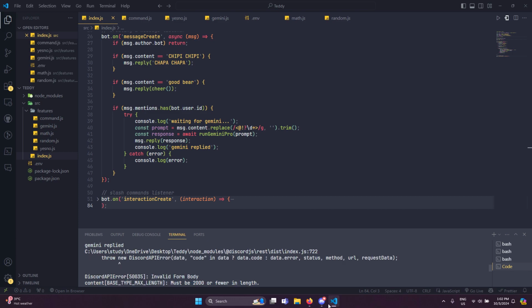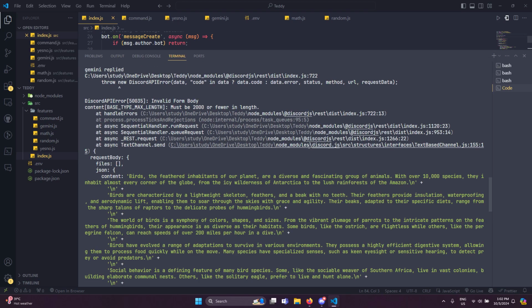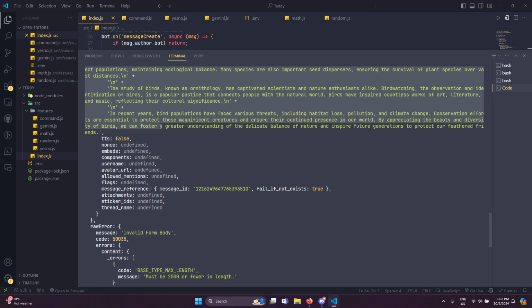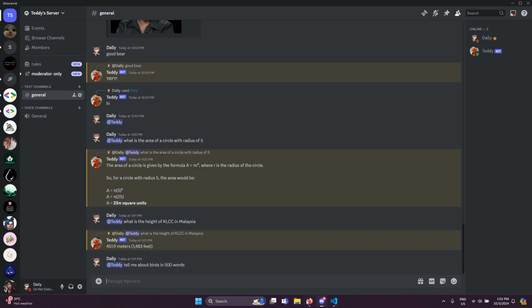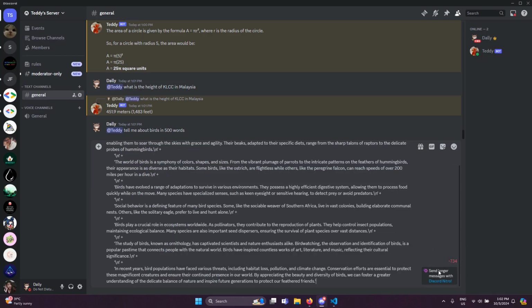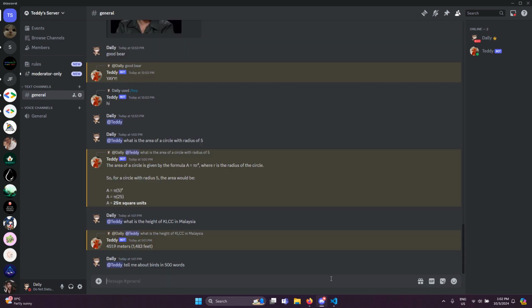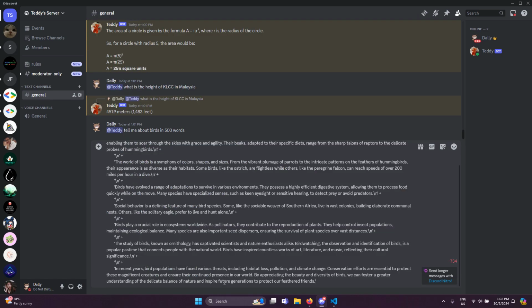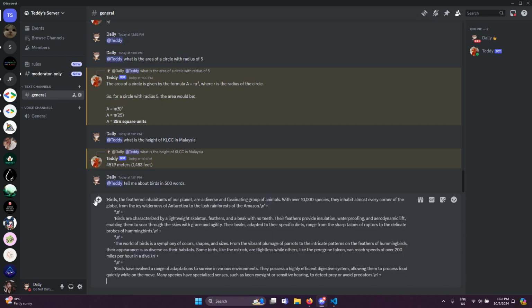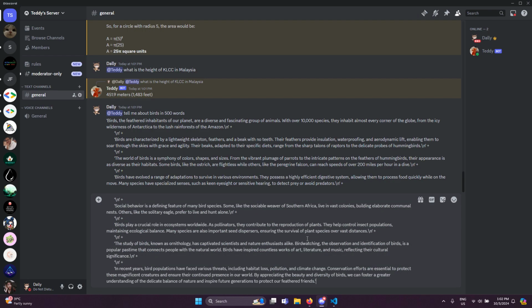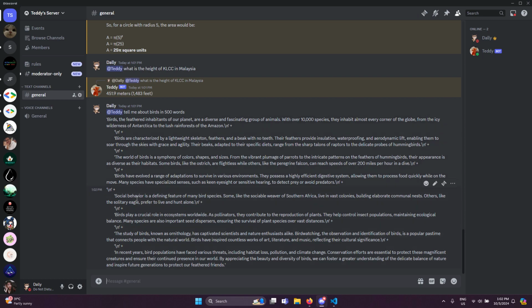Here's the thing. In Discord, there's a character limit. If your response is way too long, let me copy and paste into Discord, you will see that you need Nitro. You need to buy Discord Nitro in order to send the message. So this is what the bot is experiencing. That's why it's having an error. The message is way too long. So in this case, we have to create a function to split the text. Instead of pasting all at once, we will split the text and send it in chunks, so multiple messages like that.